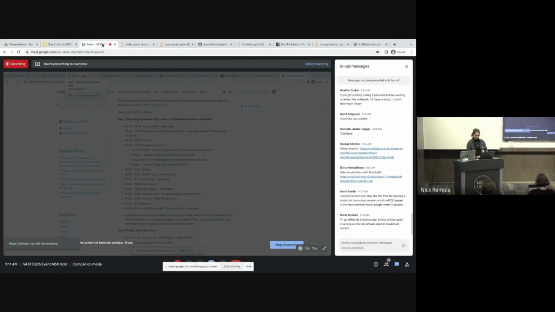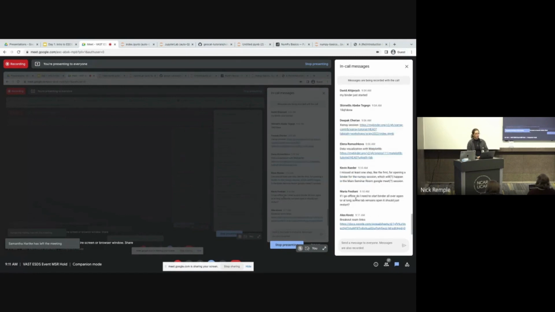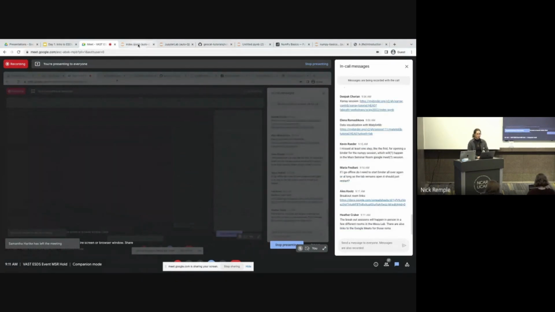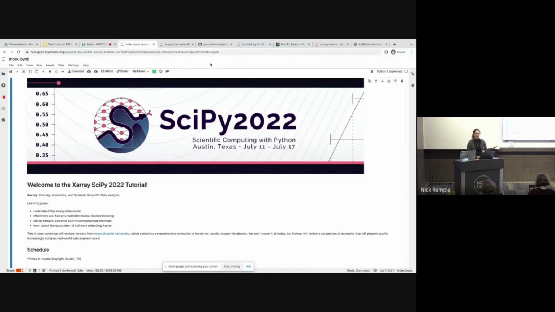If I go offline, do I need to start Binder all over again? Or as long as the tab remains open, it should just restart? You will probably have to start Binder all over again. If you leave a Binder instance and haven't done anything on it in like 2 hours, I don't know the exact time, you'll get a pop-up that your kernel is no longer active and you'll have to restart and rebuild your session.